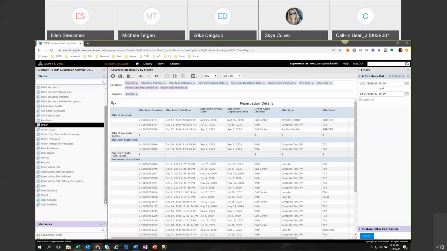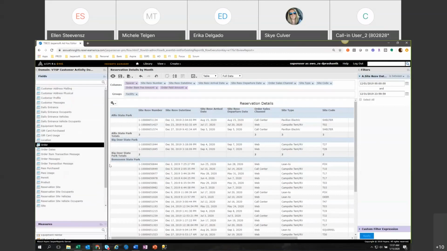Do we want to start a new ad hoc view off this domain or move on to another domain? Can we go up a second? Let's say we wanted to show me the reservations made in December and give me a total number of reservations made by the customer state.